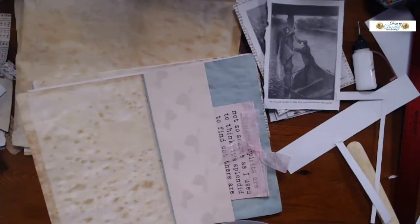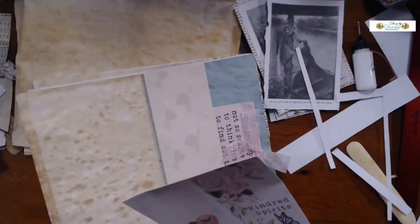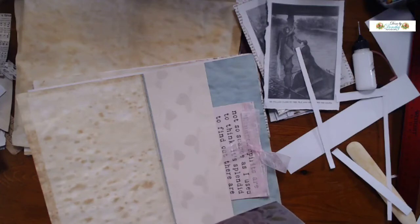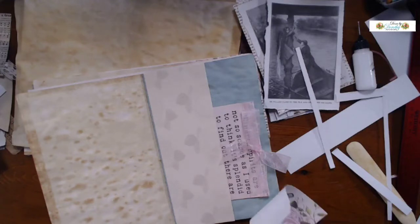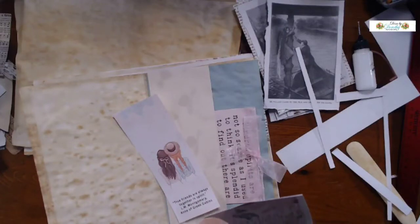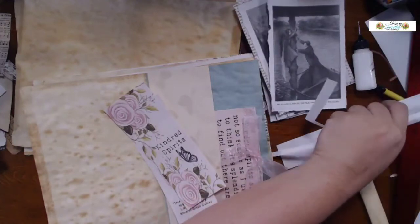But yeah, so we'll get this done, and then once I embellish, I have to bind it. I'll do a 3-hole punch binding, and I'll do that on camera when I get to that, just so you can see that. And we have our cover to make, and then our storage boxes, and we're getting really close.